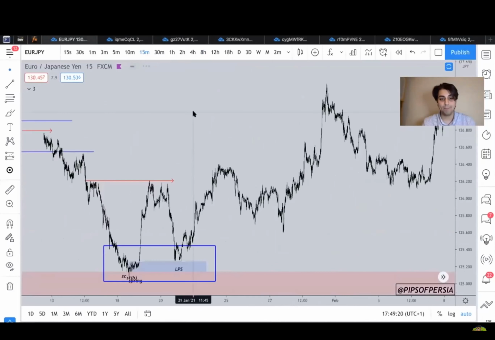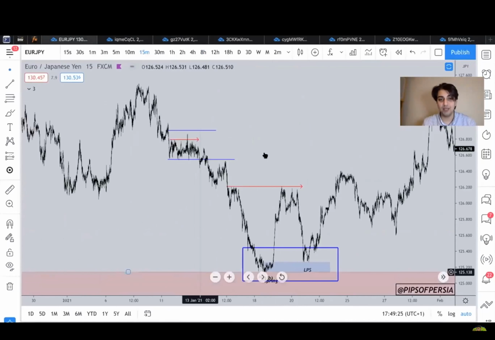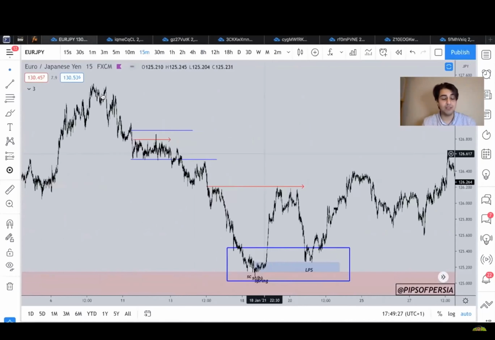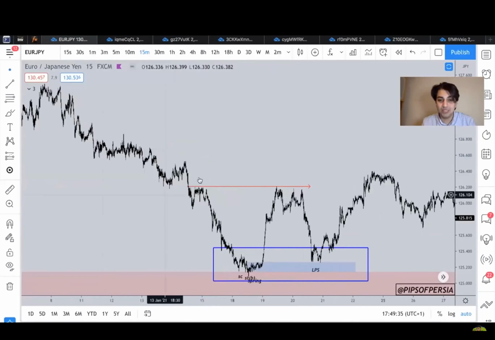So check this out. This whole red area down here is that 8-hour point of interest. On the 8-hour time frame, on the lower time frames, you can see the market is trending as it's approaching our POIs. Let me just delete these things that we don't need. The market is trending as it's approaching these points of interest. It's coming lower and lower and lower.